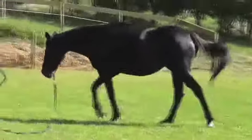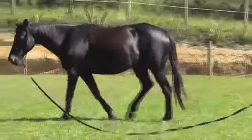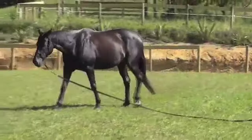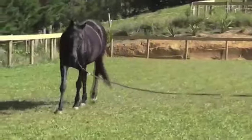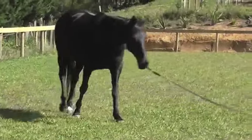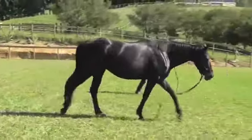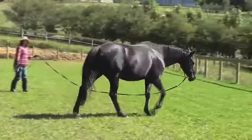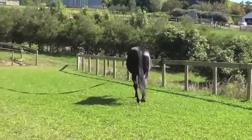Before people had all these fancy arenas that we're now used to, that's how people worked horses, out in pastures. Now, you do have to be aware when you do that, that the consistency of a pasture is always changing. They can be very soft in the winter and very hard in the summer. That's what we would have in Kentucky when I grew up. You could ride the horses out all winter long, but when summer came, 2 weeks later, the ground was hard as a rock.